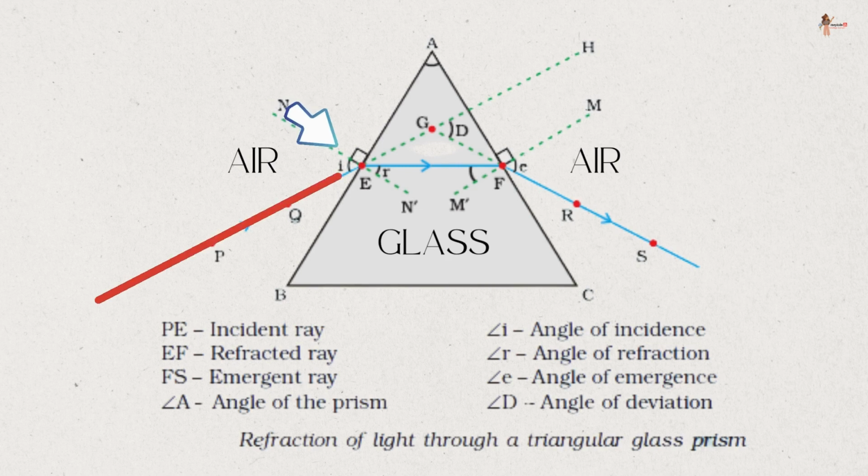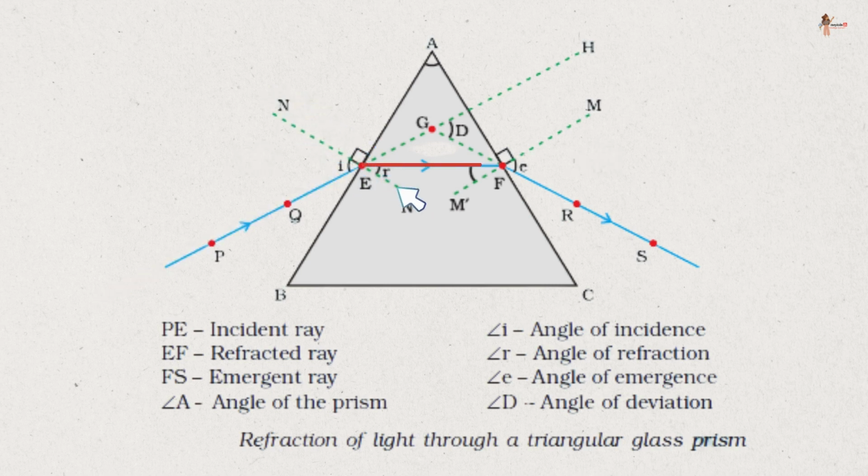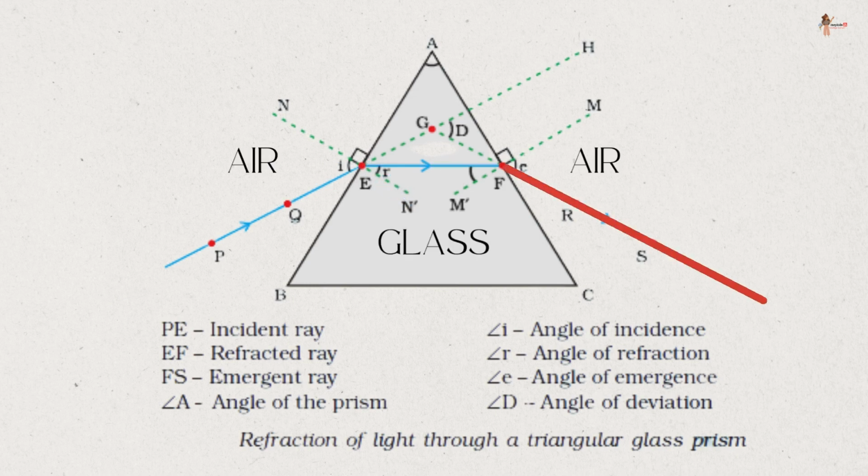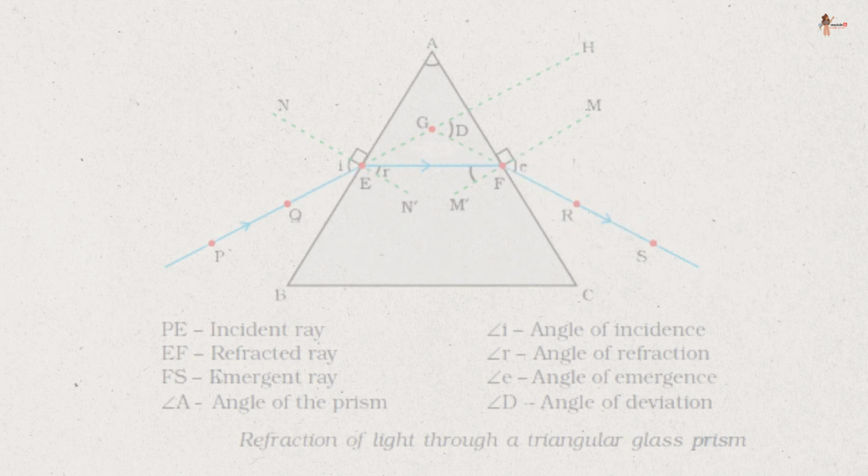You may note that a ray of light is entering from air to the glass at the first surface AB. The light ray on refraction has bent towards the normal. At the second surface AC, the light ray has entered from glass to air. Hence, it has bent away from the normal. Now compare the angle of incidence and the angle of refraction at each refracting surface of the prism. Is this similar to the kind of bending that occurs in a glass slab?